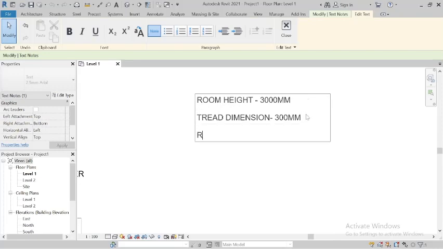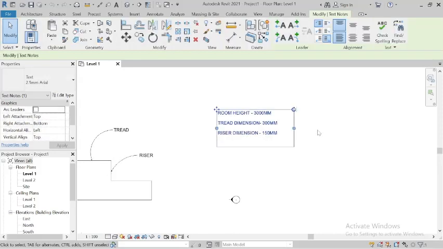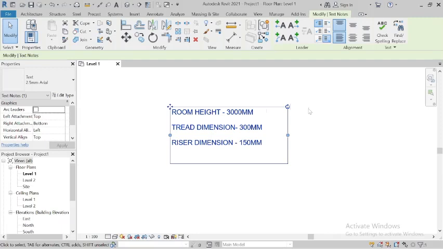The riser dimension, 150 mm. Okay, so we have these three dimensions or parameters which will help us to design our steps or calculate for our steps. So before you start, the room height is 3000 mm.